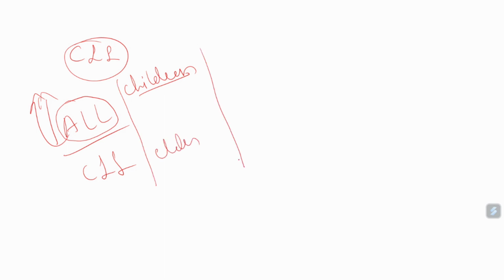First difference. Everybody should try to revise, understand. Okay, acute lymphoid leukemia is common in children, and it occurs rapidly. And chronic lymphoid leukemia occurs very slowly, and it is common in adults. And see, in acute lymphoid leukemia, I already discussed, it is of three types: L1, L2, L3, based on the morphology of different lymphocytes.